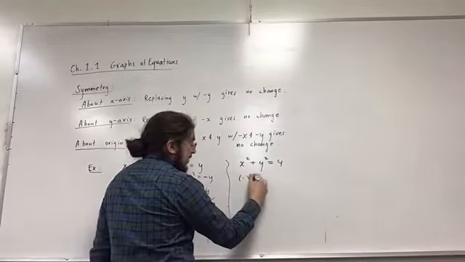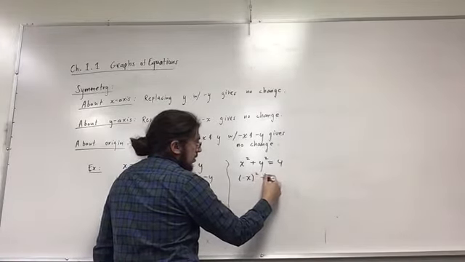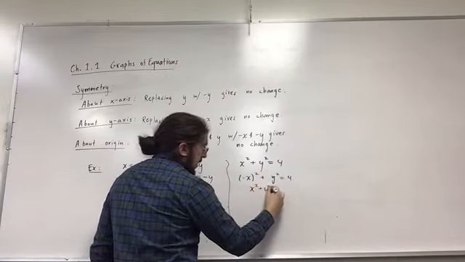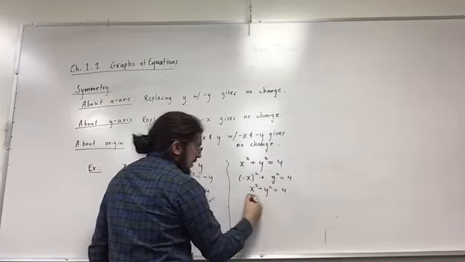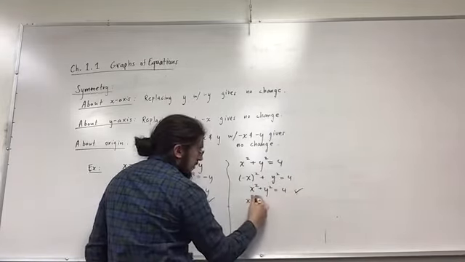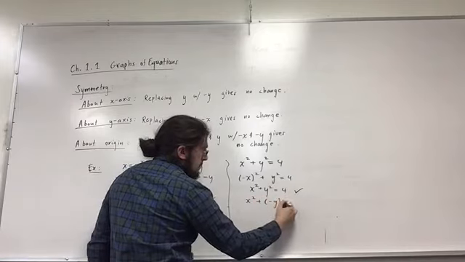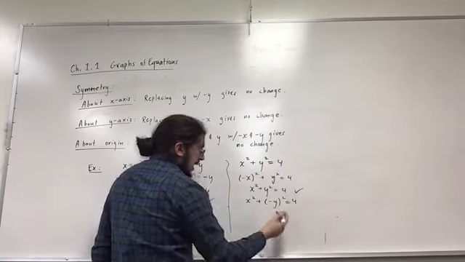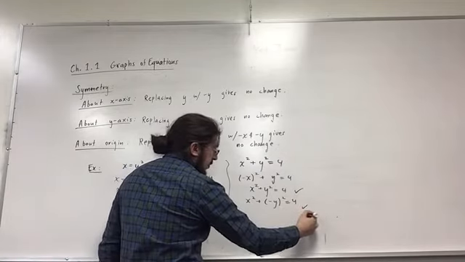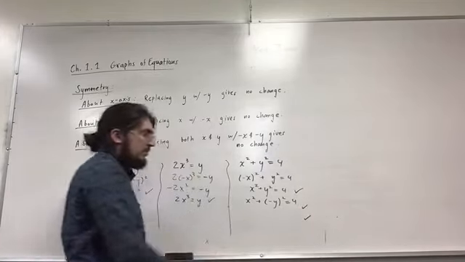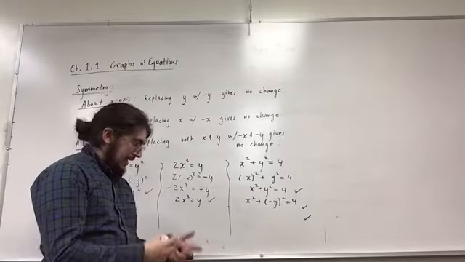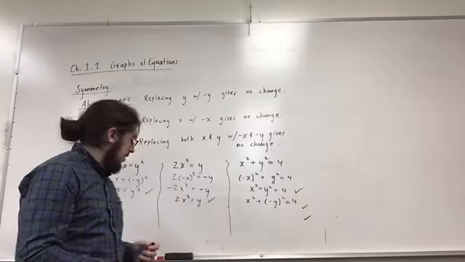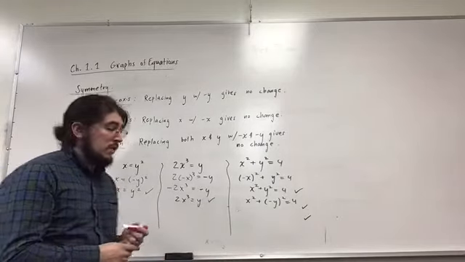Replacing x with negative x, and now replacing y, will give you the same equation. Similarly, replacing y with negative y will also give you the same equation, and replacing both of them will also give you the same equation. So I'm just going to check mark invisible spaces here, I guess. And we actually saw this one in the last example. But in any event, let me just show you what the graphs look like real quick.